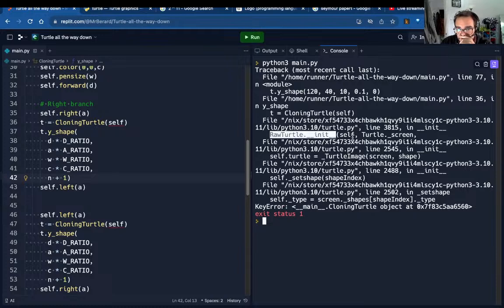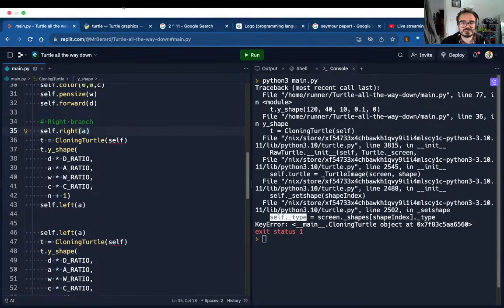Row turtle init, so this is the constructor of the turtle, which creates an image, a turtle screen, or a private turtle image, set the shape. It doesn't have the underscore. Okay, fine. Okay, turtle.